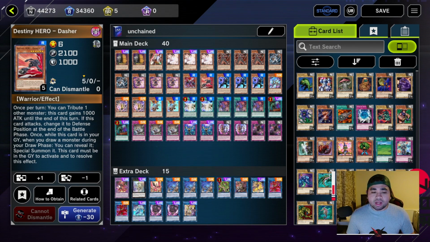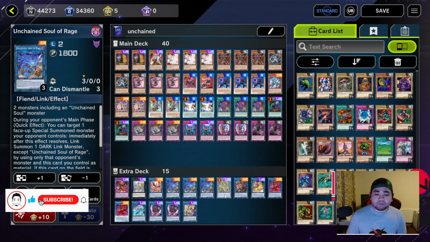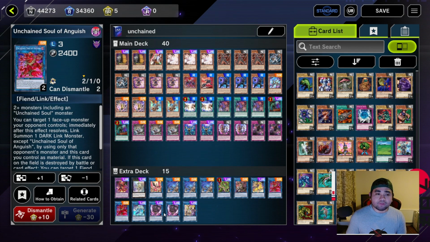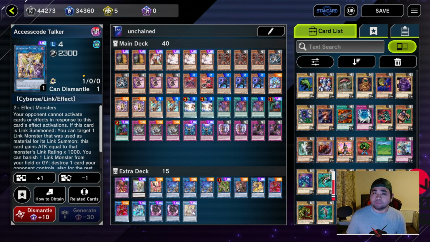For your extra deck, one copy of DPE, one copy of Dingirsu, the Orcust of the Evening Star, a really good level 8 Xyz monster. Then we have one copy of Nightmare Phoenix, three copies of Soul of Rage, one Predaplant Verte Anaconda for your Fusion Destiny, one Dark Charmer, Nightmare Unicorn, two copies of Unchained Soul of Anguish, one Apollousa, two copies of Unchained Abomination, and lastly, one Accesscode Talker. Now this is your lineup right there, boys and girls.